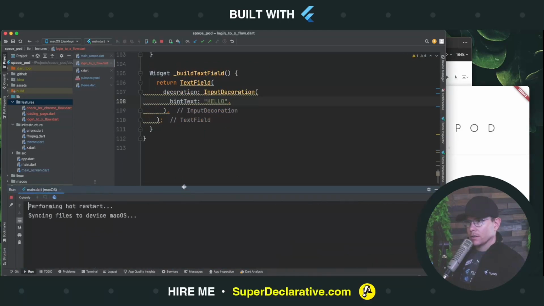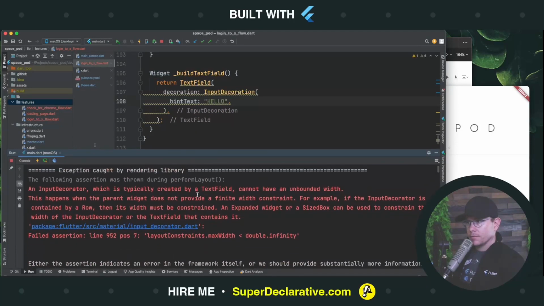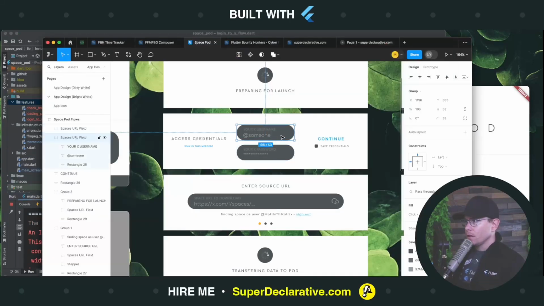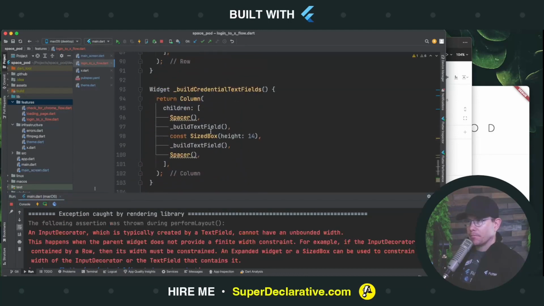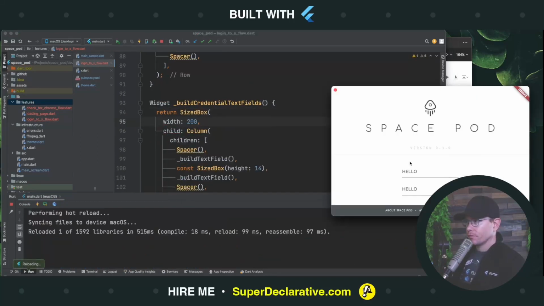Let's try a hot restart. Cannot have unbounded width. We are, let's call it 200 pixels wide. Okay, there we go. There are our 2 text fields.